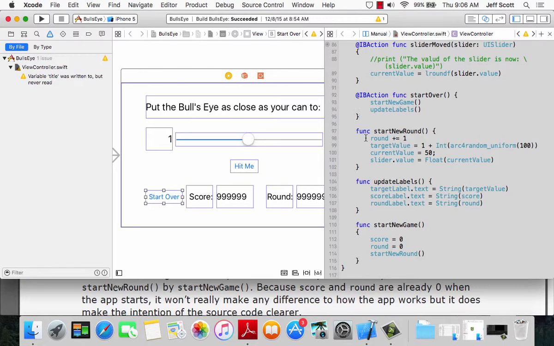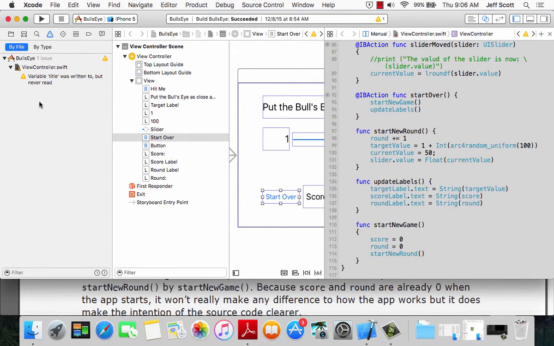All right, I've got my start over function, but it is not right now linked up to the button. Remember, there are different ways of doing that, but the way I'm going to use is I'm going to come over here and click on the start over in here, hold down on the touchpad, hold down on control, and drag that. Come on, let me drag.